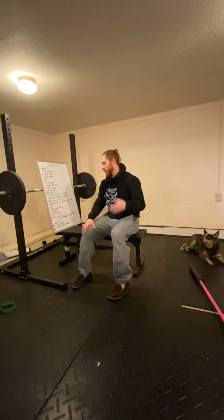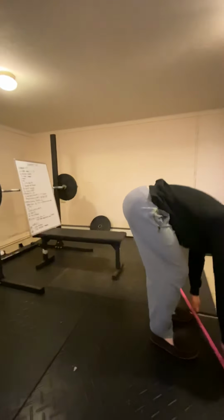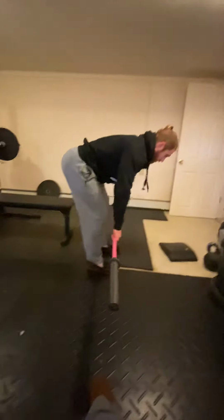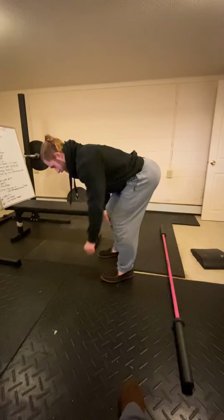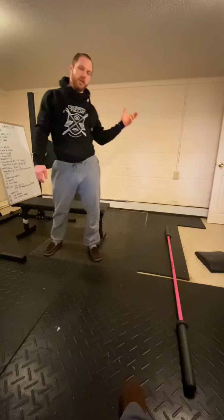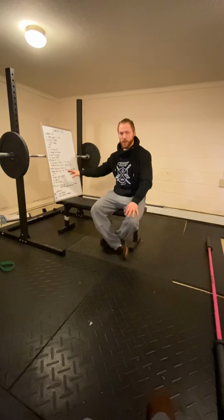Then your last movement of the three rounder is 10 pull-ups or 10 rows. And again, for 10 rows, you can either do a bent over row with a barbell, you can do a row with a kettlebell or a dumbbell, or if you have access to a pull-up bar or you want to use your door frame, you can do that as well. But again, just looking for 10 rows with a barbell. If you have an object like a kettlebell or a dumbbell, you'll do your nice flat back position, 5 on one side, followed by 5 on the other side. And then again, you can always use your door as a pull-up bar. So support it underneath the side so that it doesn't have all the pressure on the outside of the door. And then just put a chair off to the side for a little bit of assistance if you need it. So that's your workout.